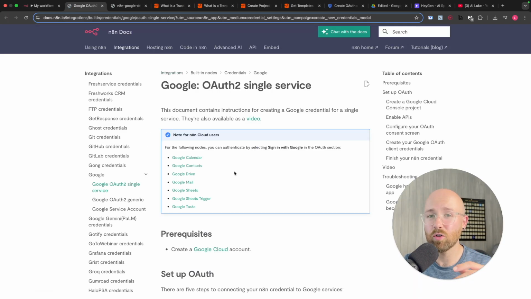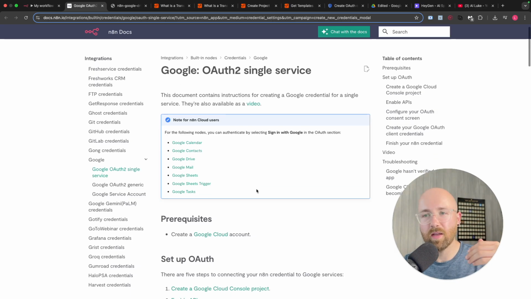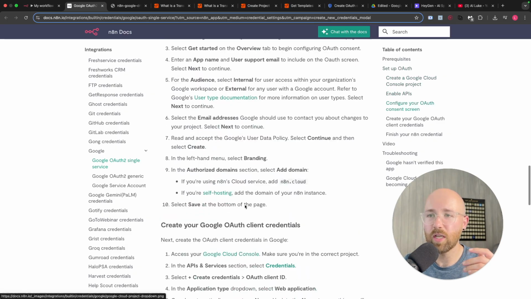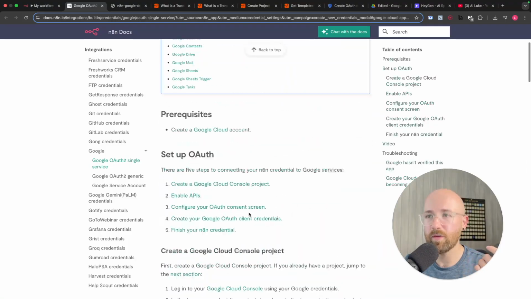The n8n documentation is really, really good because it's a tool built by developers for people who are getting into development, or for developers. Then the documentation is really good because they know who they're making it for, basically. Now, in here, you just follow through all these steps one by one. It will take you maybe like 5 minutes to set it up.